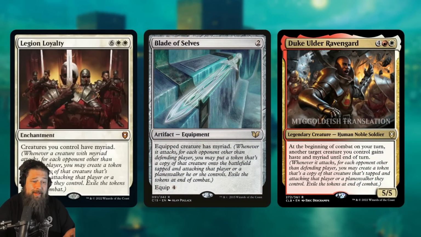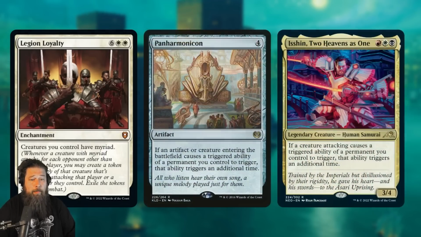On the other hand, I do think this is kind of fairly costed, as crazy as that sounds. I know 8 mana is a ton, and that's the biggest drawback of this card, but when you consider that giving a single creature Myriad costs 6 mana in Blade of Selves, when you consider equipping and casting, 6 mana with Duke Ulder, 8 mana to give all your stuff Myriad every single turn seems like a pretty fair price. So for me, this is like a weird attacking Ishai Panharmonicon style card. Play a bunch of ETBs, attack with your stuff, get a whole bunch of Mulldrifters, refill your hand, deal a bunch of damage. It's going to be spectacular.